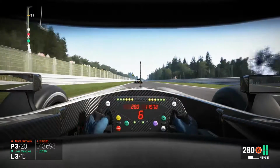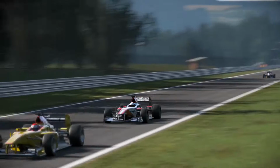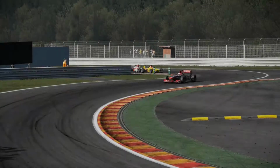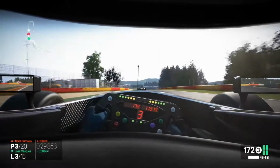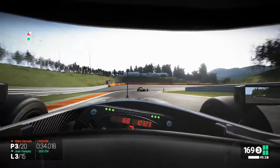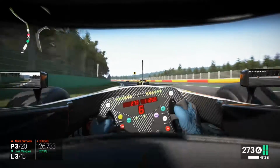Jumping ahead to lap 3 here, we are catching up to Alicia Samuels here on the Kemmel Straight, as I was talking about. Good place to overtake. We're going to make the move down the inside here, see if we can't make it stick, but again, she closes the door on us. We need to back out of that one and are unsuccessful in our attempt. So again, some excellent defensive driving here by Alicia Samuels on lap 3. We need to get closer to her than this if we're going to have any success in passing her on the Kemmel Straight there.